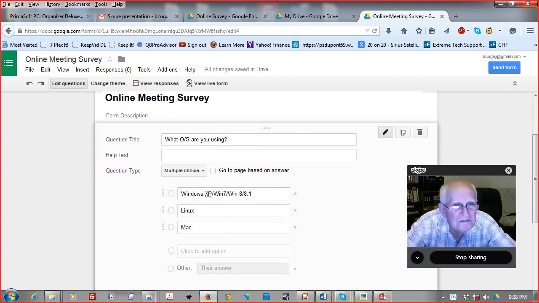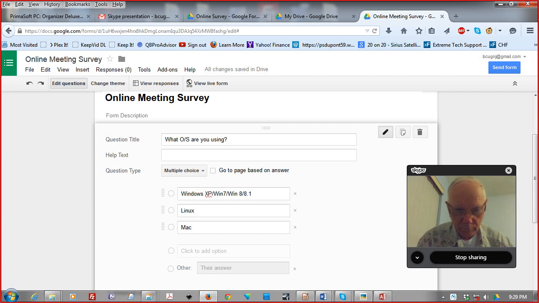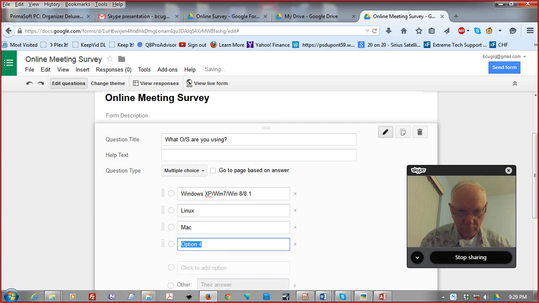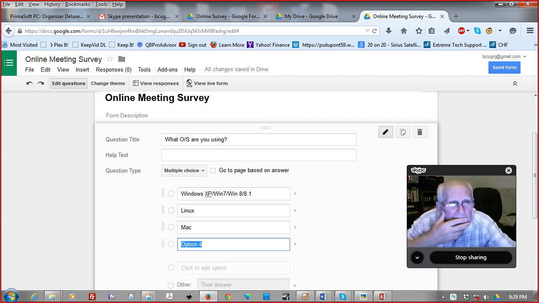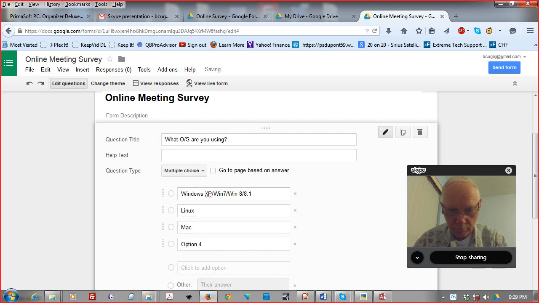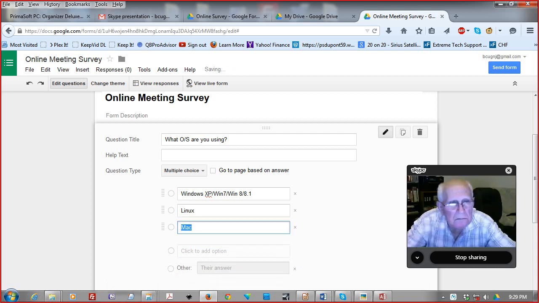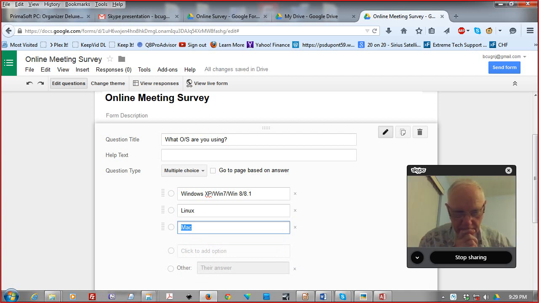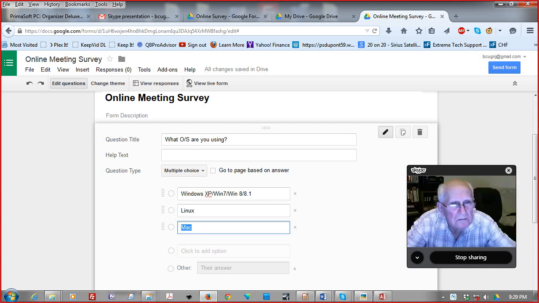I think I wanted it to go up here. Let me get rid of that with the tiny X. Let me put it back here. Now add other. Why is it going down there? All right, I'll get rid of it this way. And I think that's the way it's supposed to be. Other is at the very bottom, in case there's somebody using an Android or a tablet or something.